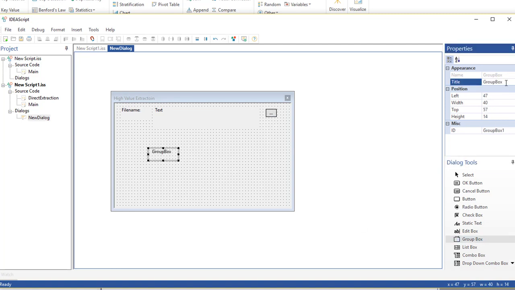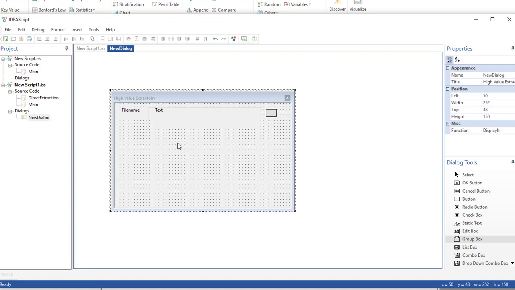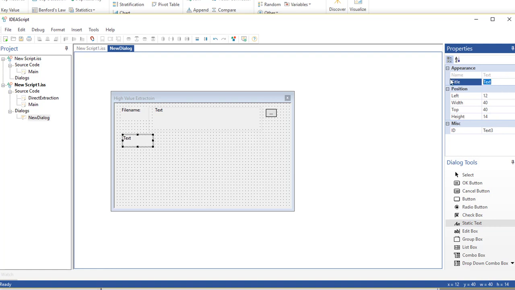And I'm going to make this look a bit better, I'm going to use a group box. A group box allows you to group stuff, but it also allows you to make things have a bit more appearance. Because this text box, I'm not actually going to add any text in here right now unless there's a file name. So having the group box around it makes it a little bit more professional. Next thing I want to do is add a static text box. I'm going to say select field, select numeric field.